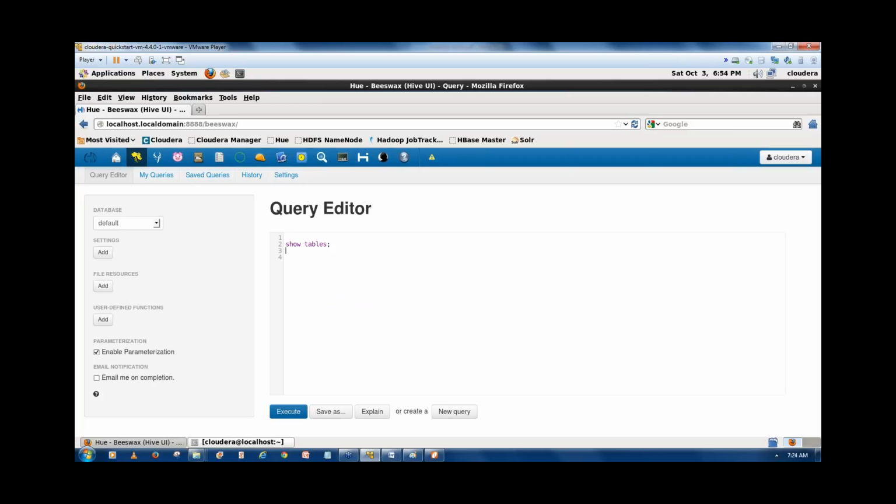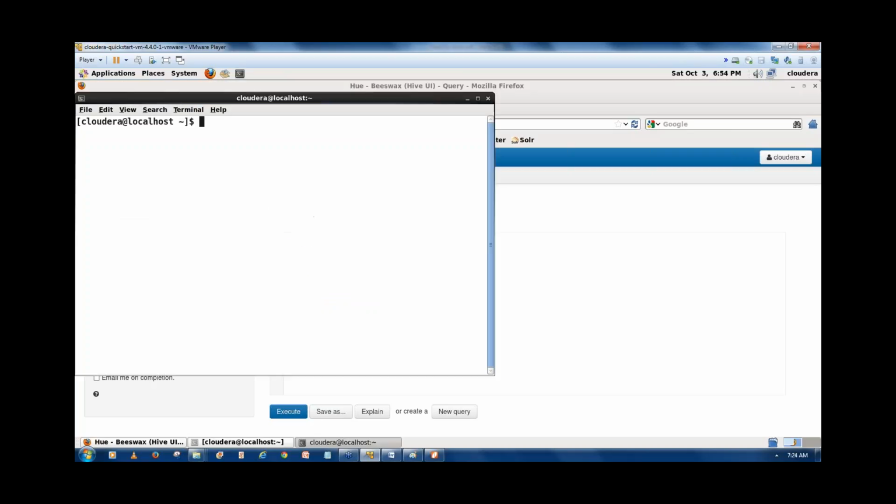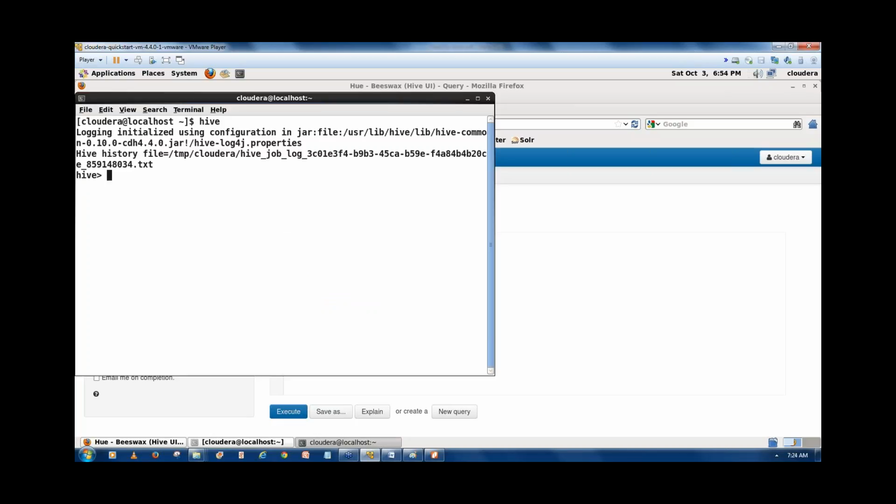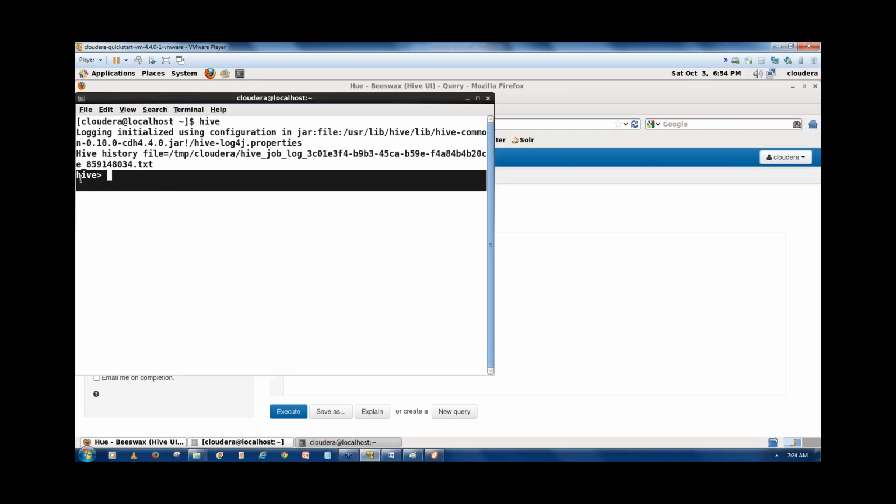I didn't get this one, Ajay. Generally we work with the terminal by writing commands and programs. If you want to write a Hive program, you write it in the Hive terminal. If you want a graphical user interface, it's easy to write the program, and the GUI for Hive is available through Hue.